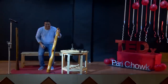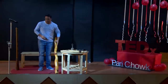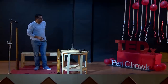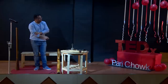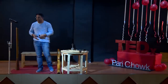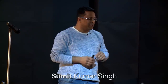Hi, this is a didgeridoo, also known as yidaki in the Yolngu language, which is one of the native languages of the Northern Australian people, which also happens to be the place of origin for the didgeridoo. It's believed to be the oldest instrument on the face of this earth. Researchers say that this is an easy 40,000-year-old instrument. Perhaps the oldest documented instrument ever.